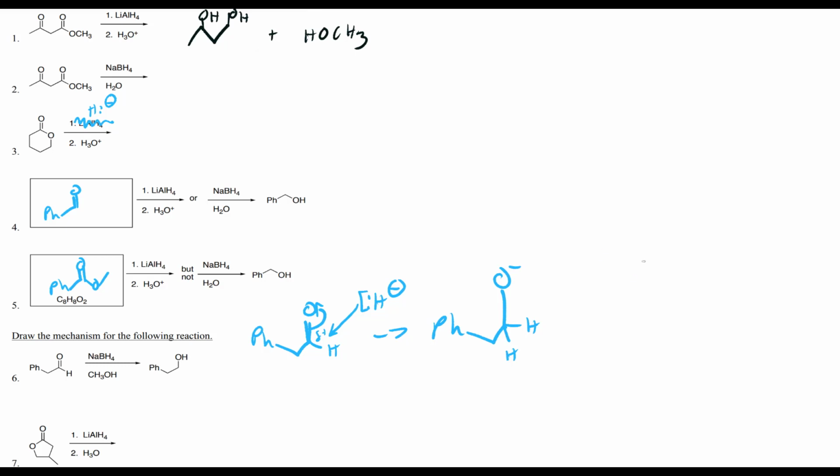So now all that you need to do is just add an acid. Oxygen is going to be attracted to the proton, thus giving us a primary alcohol. There we go. See, pretty simple, pretty fun. It gets a little complicated when you get into esters, but it's not that bad. Speaking of esters, gosh.